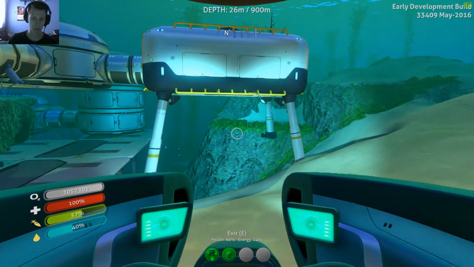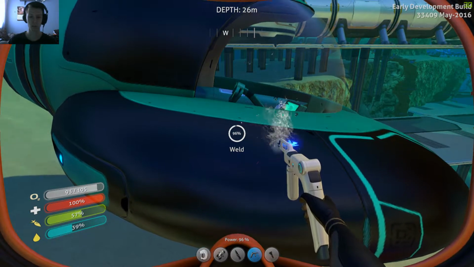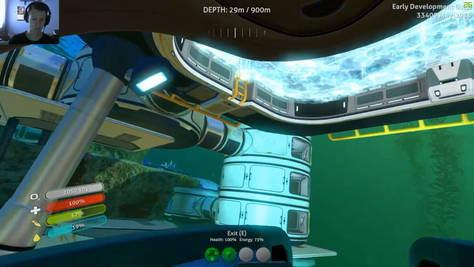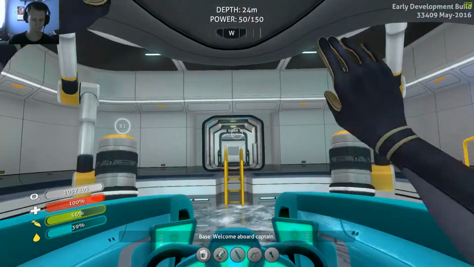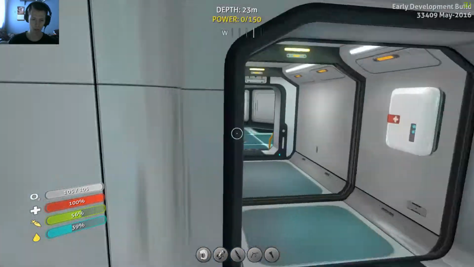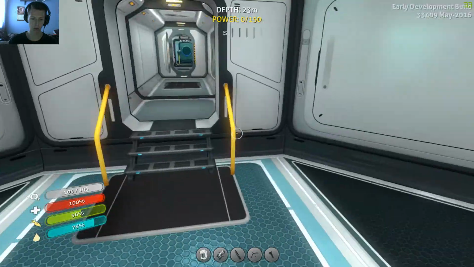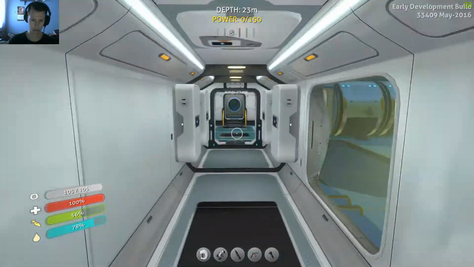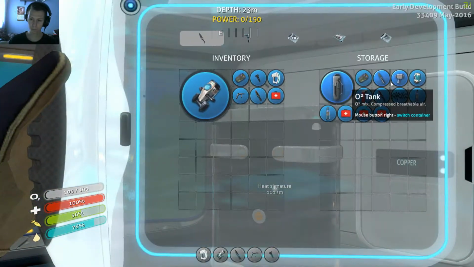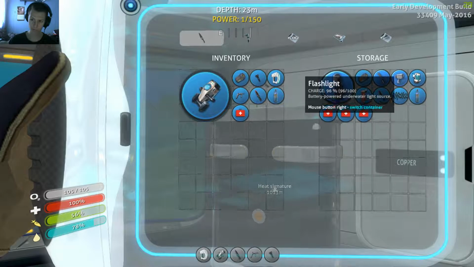And I found the island. The island is pretty cool. Okay, I'm gonna just weld this up real quick. And then I'm gonna park it. Welcome aboard, Captain. Let it charge a little bit. Welcome aboard, Captain. I still have lots of time. I don't know what there is to do. Gonna hydrate myself and pick up a water bottle.